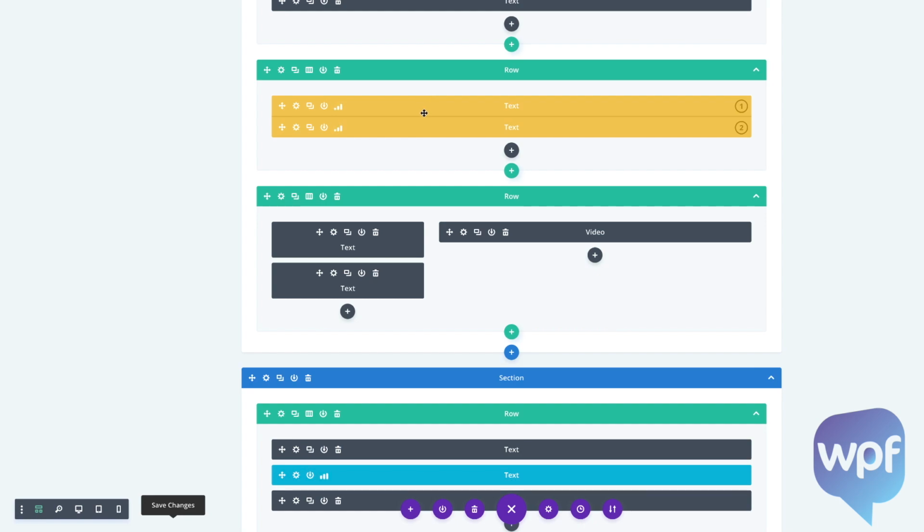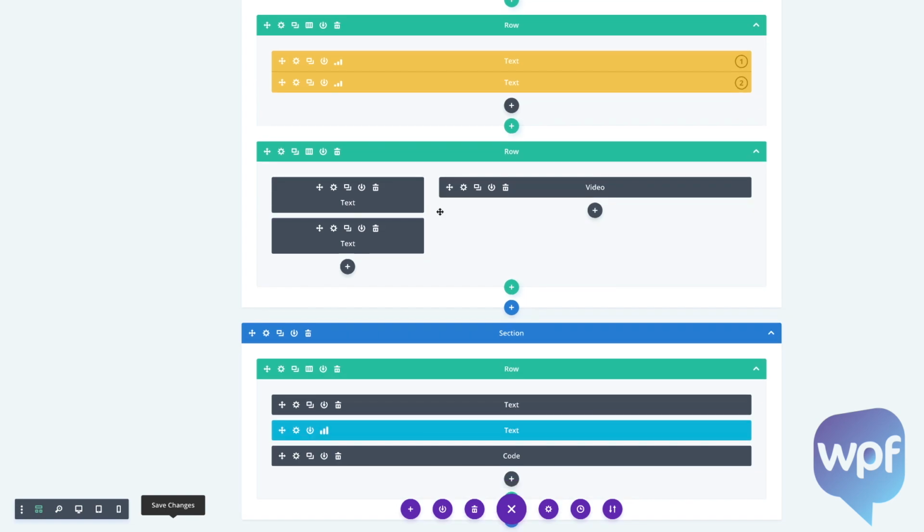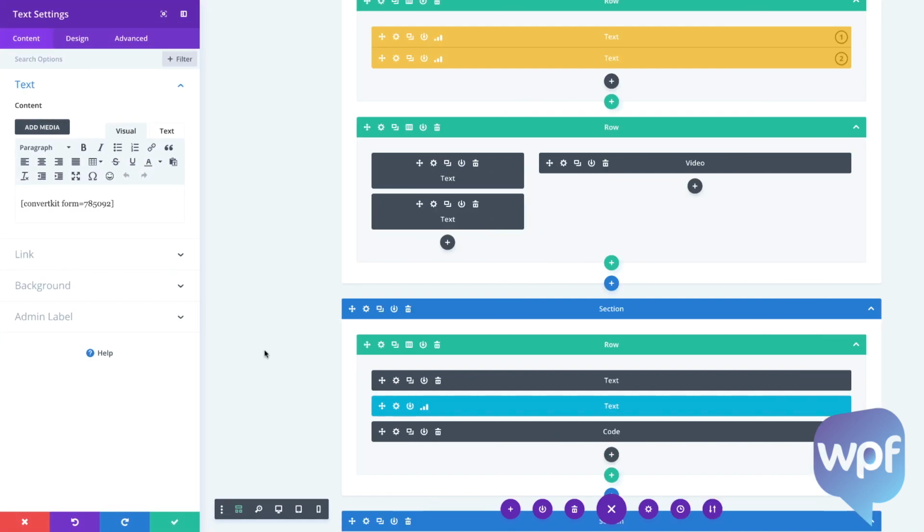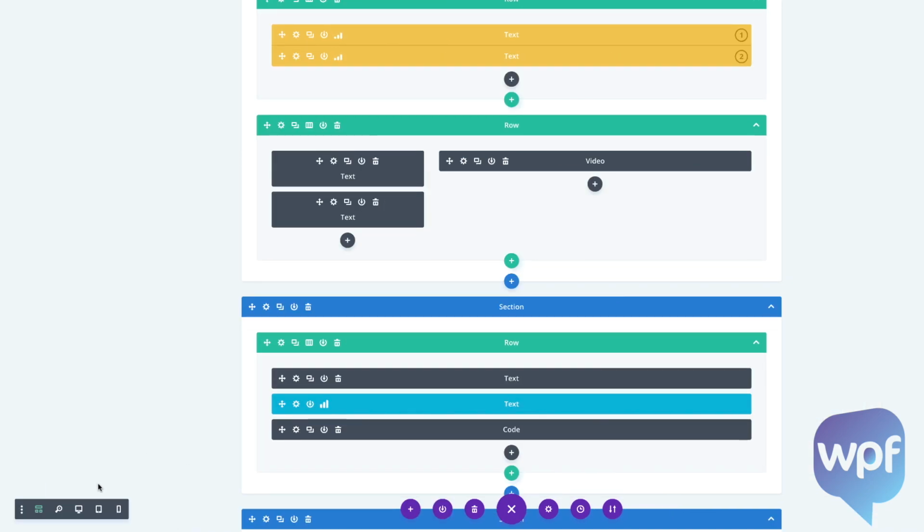To know what is going on here, you need to take a look at these little bars. It means that this is actually active and is working. Over here, this is our target, what we are measuring this against. If I click here, you notice that this is our ConvertKit form. So every time someone fills in that form, we know that they're responding to whichever message is on the top. Okay, so I'm just going to save this.